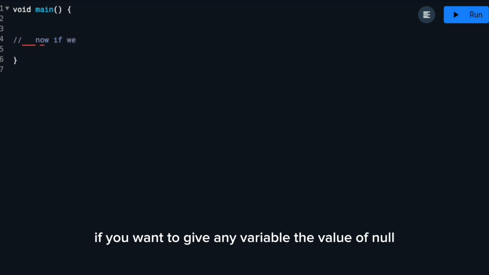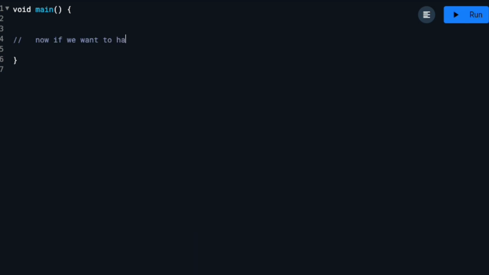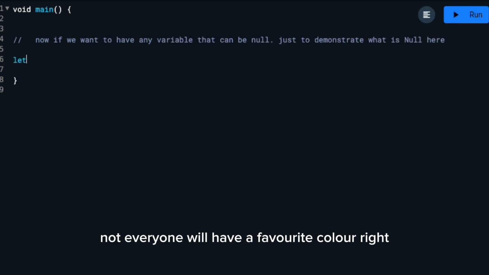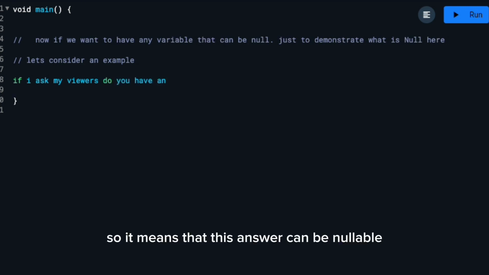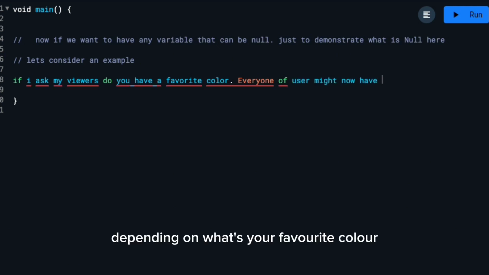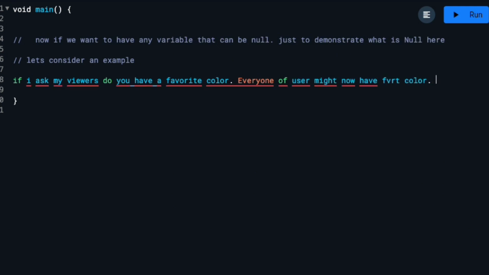Now if you want to give any variable the value of null, what does it mean? Let's say I ask every one of you to give me your favorite color. Not everyone will have a favorite color, right? So this answer can be nullable.